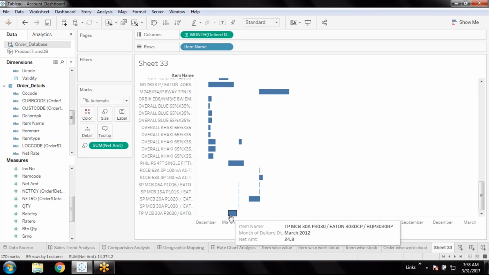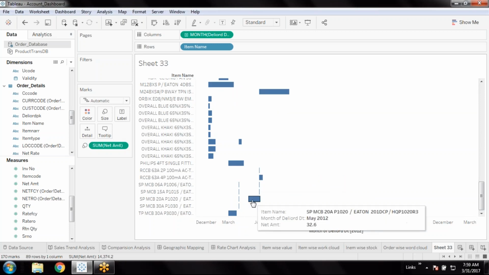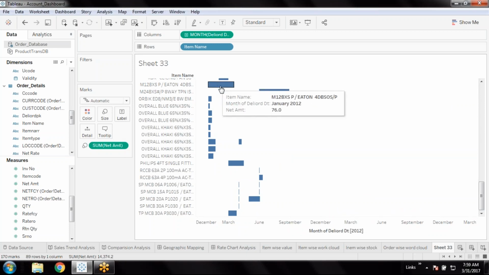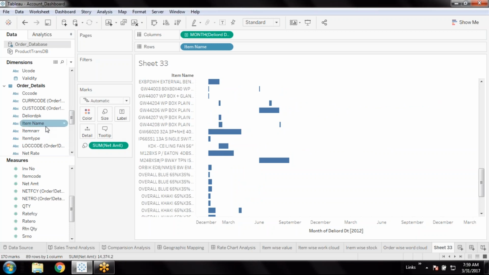Say this item is sold in the March, this is sold in the December too, and here this sold in Jan, this time. So based on the time after this sales, this sale is started. So mostly in this time this item is sold. So it is called Gantt chart reporting. It needs 2 dimensions. One date attribute is a must, and one dimension is needed. Then one measure is needed.